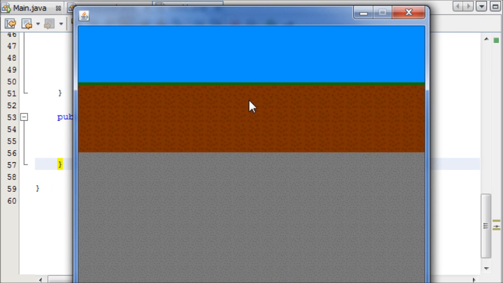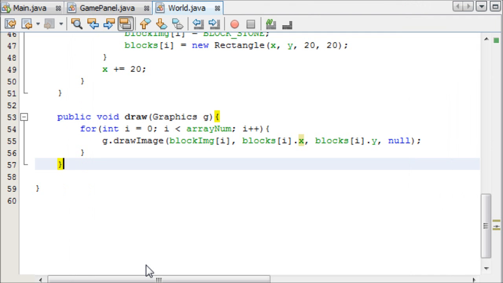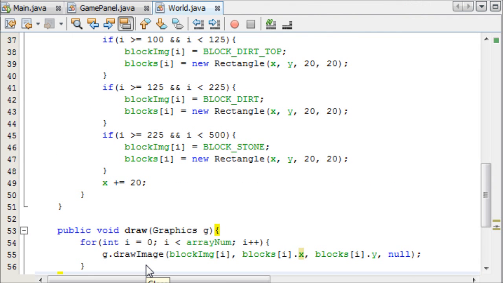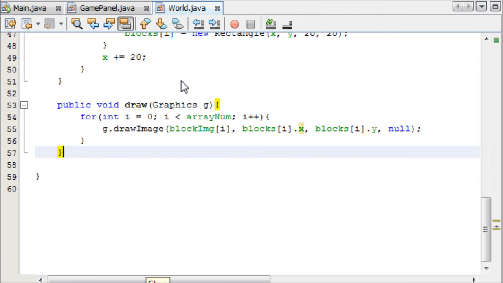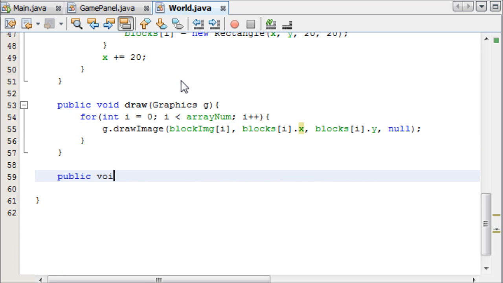So we've got this really nice map printed out here using our tiles. We can't actually do anything with this at the moment. Even if we had a character doing something, it would be pretty useless. So right here at the bottom of our world class, we're just going to create a new method called public void navigateMap. It's going to take an integer, we'll just call it nav for ease, and nav is going to be the integer at which it should move.